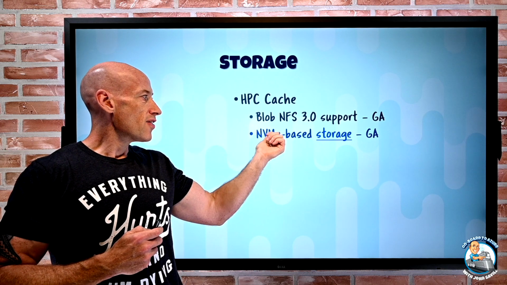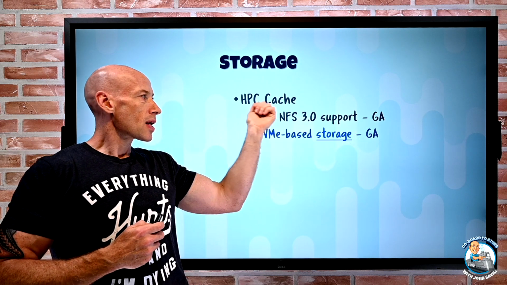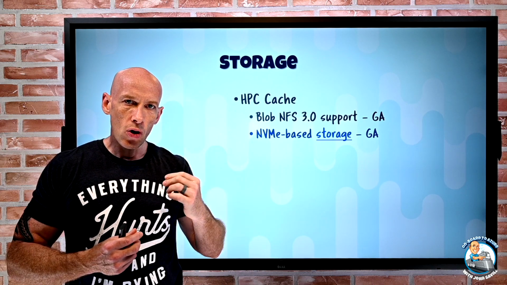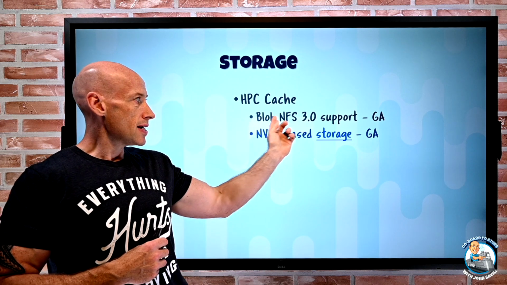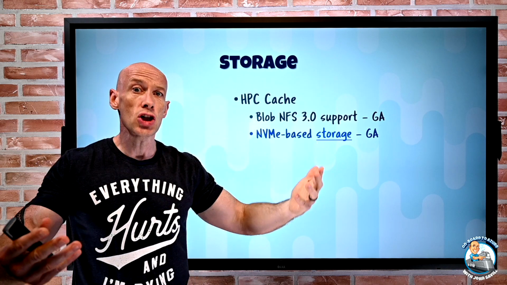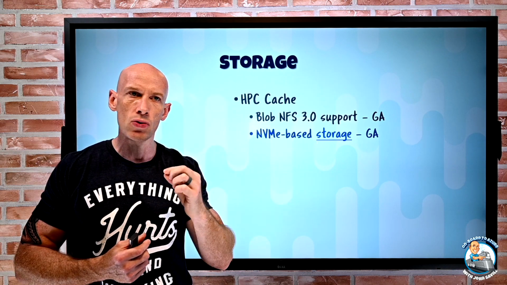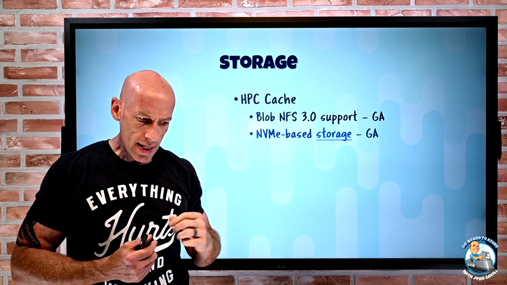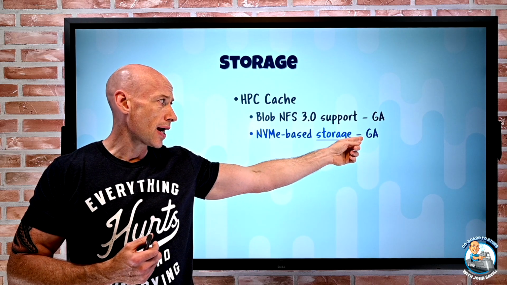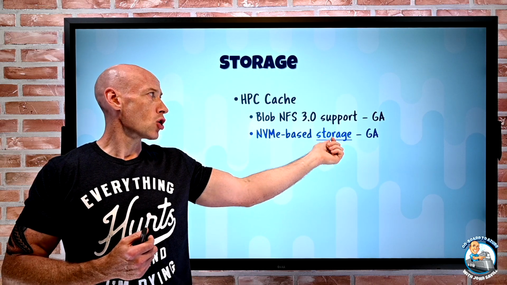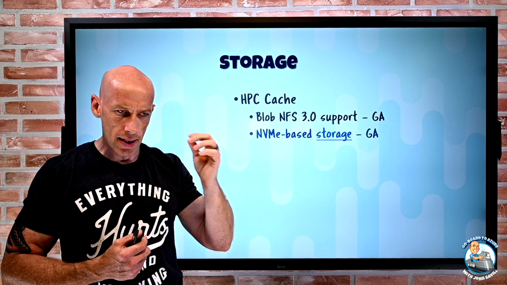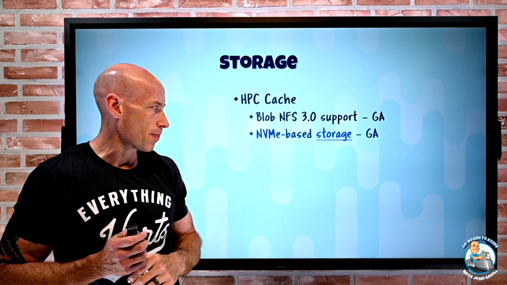Also now, NVMe-based storage is in GA. So this high-performance cache is built on virtual machines. Now the regular one is built on the E series. So this is for this, and I think NVMe support is coming for this feature. But in addition to that, there are VM SKUs that have local NVMe storage. So these are kind of the LSV2 virtual machines. So also now in GA is an NVMe-based storage option for the high-performance cache. That's going to give me 4.5 gigabytes per second, 9 gigabytes per second, and 16 gigabytes per second.